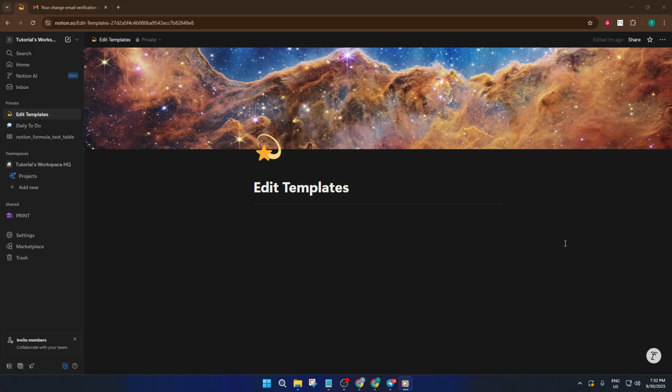Let's dive in. Let's start by taking advantage of Notion's free templates, which have been designed to look professional right out of the gate. Using these is a fantastic way to skip the messy part of building something from scratch. Imagine you're cooking, and instead of making your own dough, you grab a pre-made pizza base. You just have to add your favorite toppings. That's exactly what templates do for your Notion workspace.